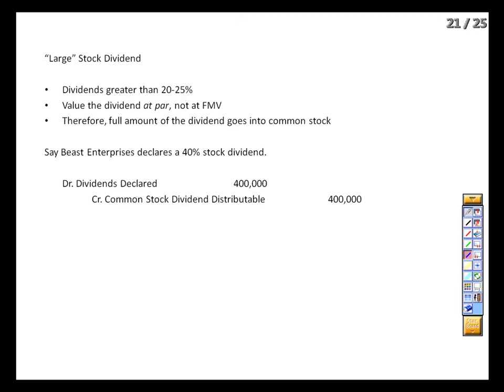Well, what's so pretend is that the underlying value of the company hasn't changed. If Beast was worth $5 million before the dividend, it's worth $5 million after the dividend too. All that we did was split it into more, smaller chunks. That guy who used to own 10,000 shares owned 1% of the company. With a 10% stock dividend, he now owns 11,000 shares, but that's out of a total of 1.1 million shares, and so he still only owns 1% of the company. We didn't give him anything other than more pieces of paper. He still owns 1% of 5 million.